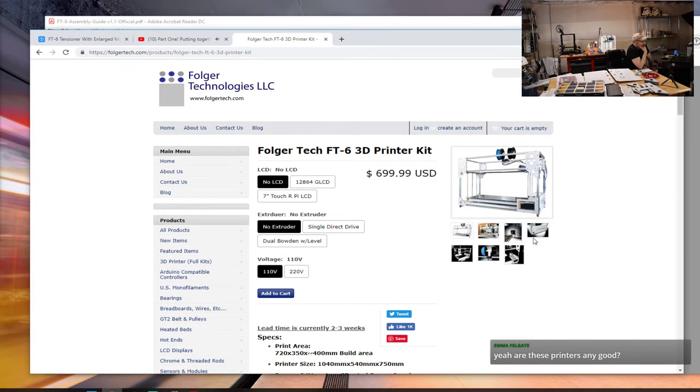Oh, here we go, the coffee jokes. Yeah, these guys are one state away from me. Folger is in New Hampshire. And yeah, it has dual extruder.